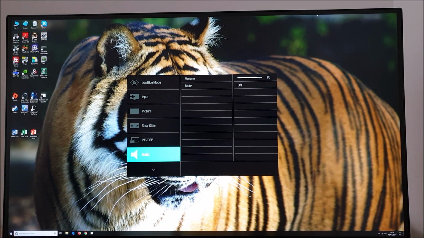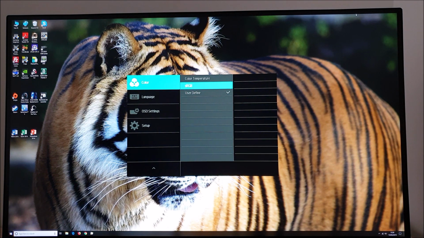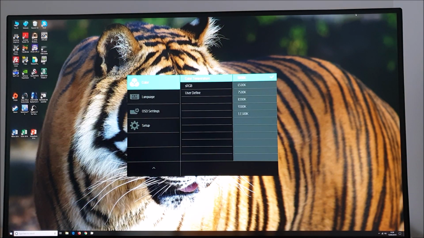Next, there's audio, and that allows you to control the volume or mute anything connected to the 3.5mm audio output. There aren't integrated speakers on this model. There's colour, and that allows you to manually adjust the red, green and blue colour channels if you so desire, or you can use the sRGB emulation mode, sRGB there, and that's explored in the written review. There's colour temperature, 5000K, 5000 Kelvin, that's essentially an alternative low blue light setting. I noted before with the main low blue mode settings that they have a bit of a green cast to them, but they maintain the full sort of native contrast of the monitor. This is an alternative setting.